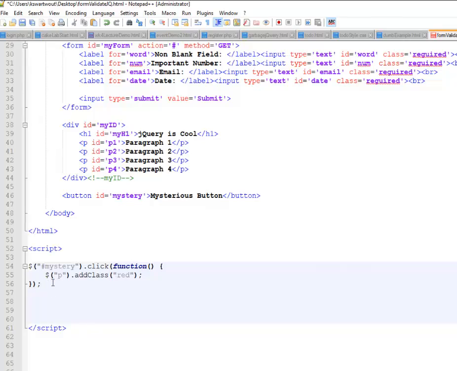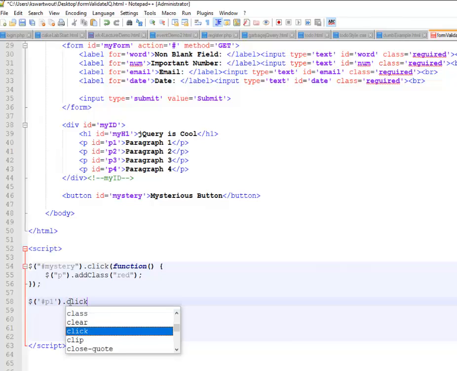That's a click event. Let me do one more, and I'm going to use it to illustrate a slightly different thing. So let's say this is super weird, but let's say I want to put a click event on P1. Now you notice I'm just doing click events, and you might be wishing I did other events. Other events aren't going to work any differently. It's not any harder, it's not any easier, it's just a different event. Click is the thing that's easiest to illustrate. There's blur, there's focus, there's change, there's a whole world of events. They just don't make great demonstrations in my opinion, so I'm doing click events. I'm telling you, it doesn't work any different.